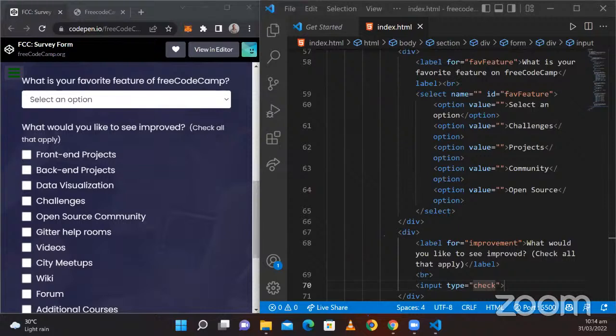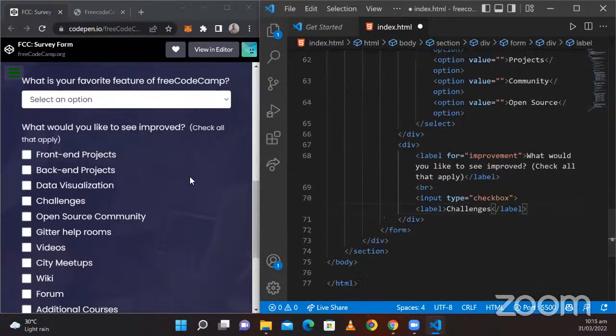All right, so elements. This should be a checkbox. Okay. And then this should be a label. So this label should actually be front end projects.